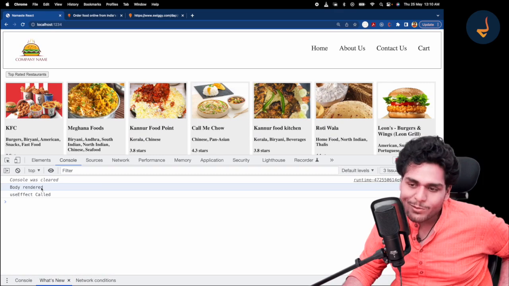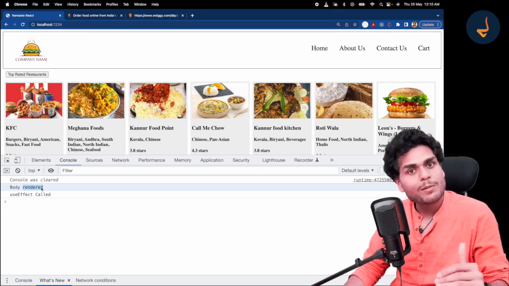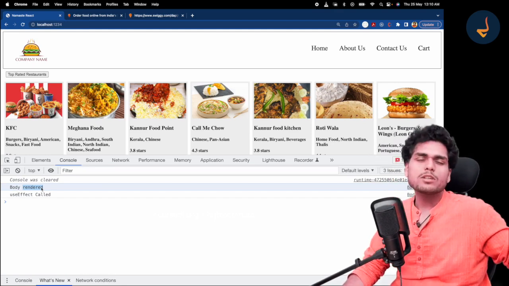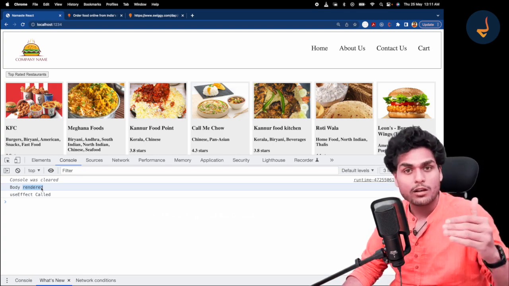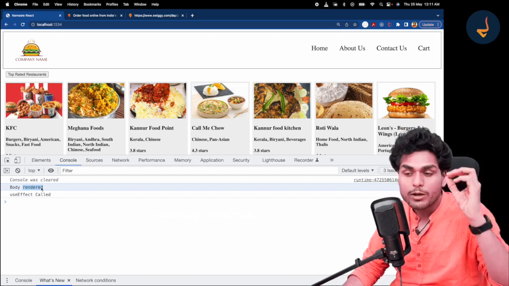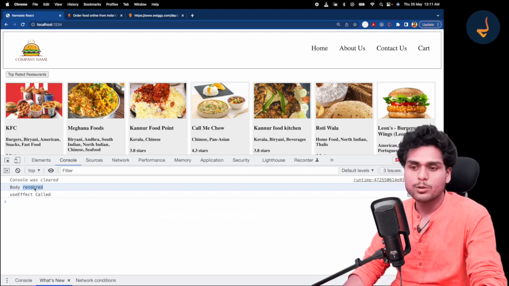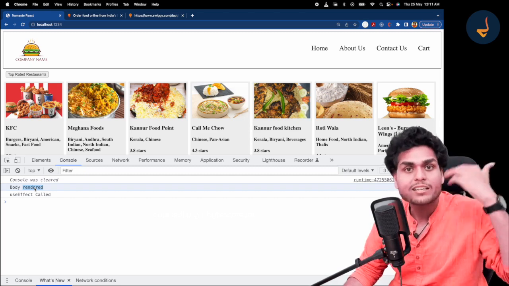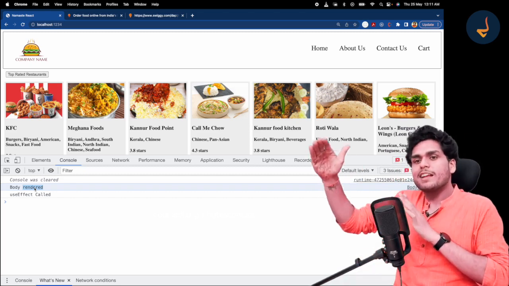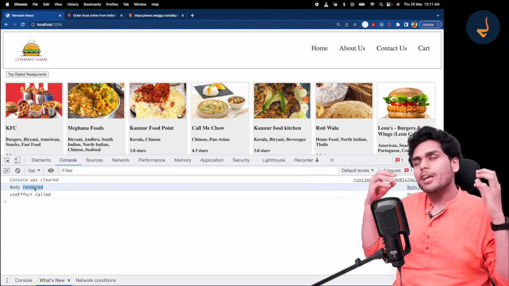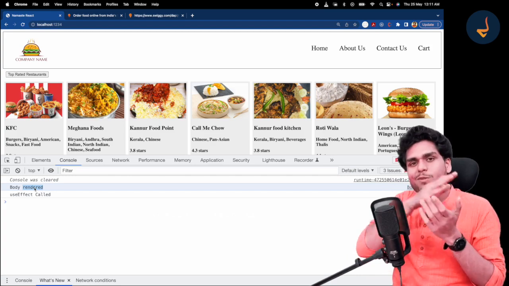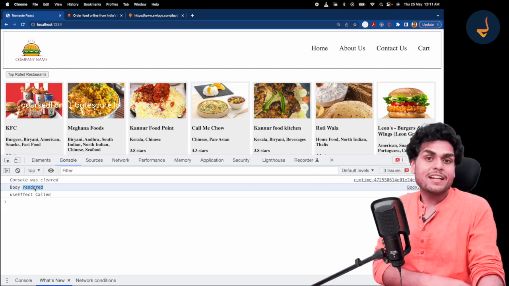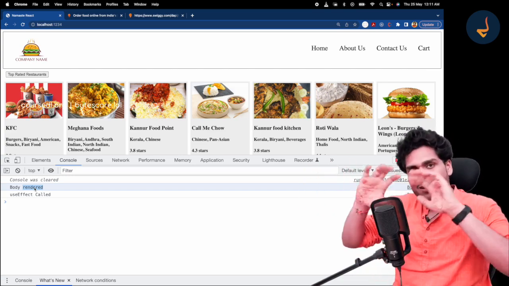The "body rendered" was printed first. First the body will be rendered, then the useEffect will be called. This is a simple thing a lot of developers don't understand. That is why I am stressing this a lot, because this is very, very important to understand React, useEffect, and a lot more concepts of render cycles. As we go ahead in later episodes, with all the reconciliation and everything that I told you, everything will make a lot of sense.